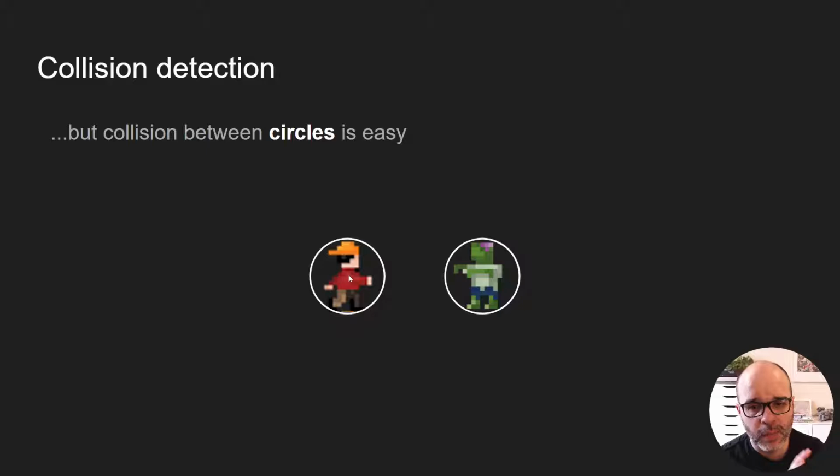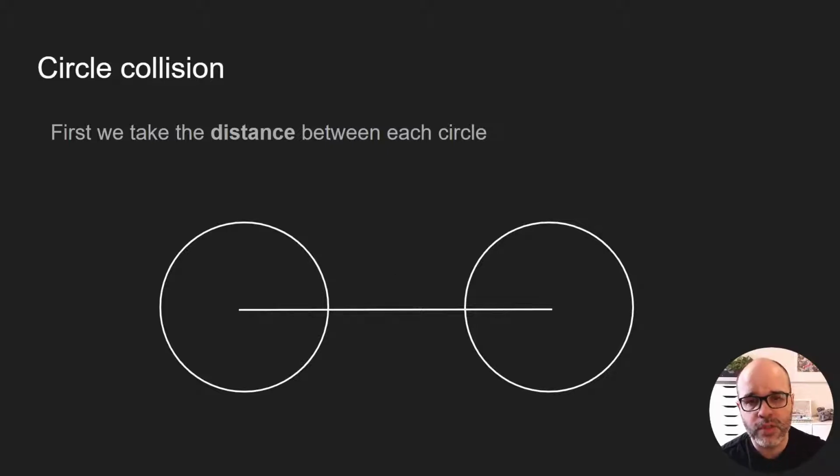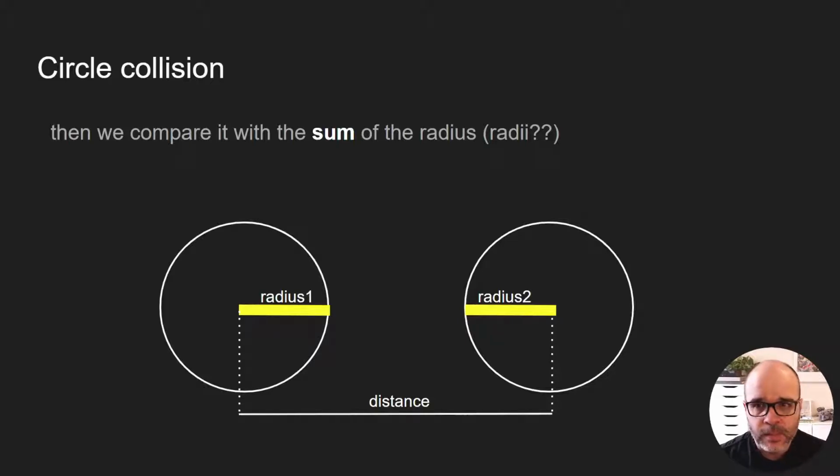Imagine each of our game objects are going to have this kind of invisible bubble around them. Now our task is going to be to determine if these bubbles collide into each other or not. So how do we do circle collision? Here's an illustration of that. First we measure the distance between each circle. In code terms, that's going to be taking the position of each object and measuring the distance in pixels between those. And we know we have a dist function we can use that will do exactly that. Once we've measured the distance, we're going to compare that with the sum of the radius of each circle. If we know the radius of circle 1 and the radius of circle 2, let's call those radius 1 and radius 2, we're going to compare those with the distance.